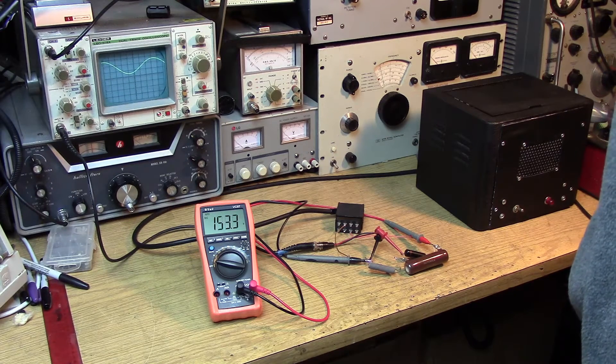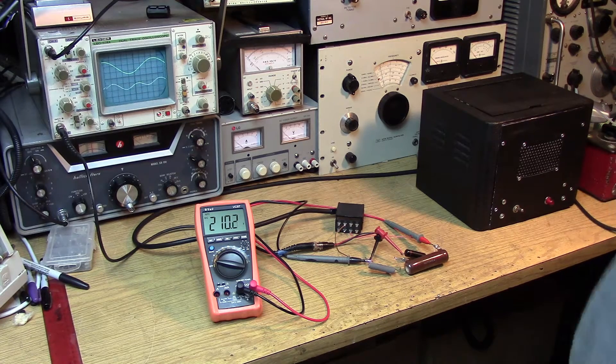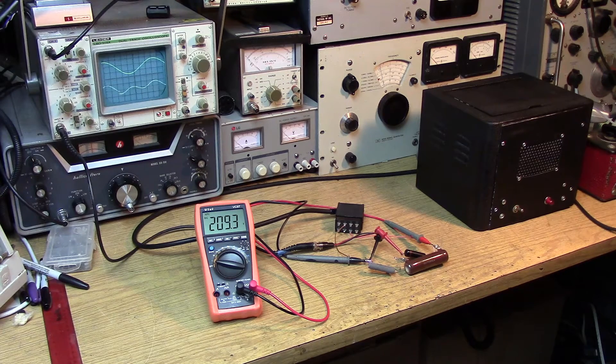As you can see, we're seeing some ripple. At 150 volts, and here's the full load — you can see the ripples bouncing up and down on the scope. This is characteristic of what you see going through diodes. I've got the scope set for 0.1 volt per division, so I'm going to call that about 200 millivolts peak to peak, with 210 volts output on the power supply. Also notice the waveform is about double the frequency, so we know we are getting full wave rectification. The main part of the ripple is occurring at double the frequency, or 120 Hz.